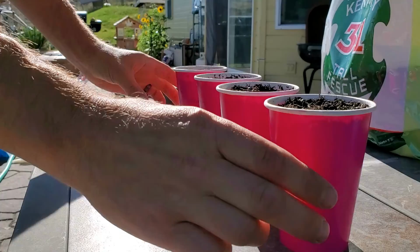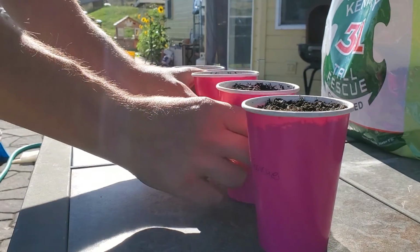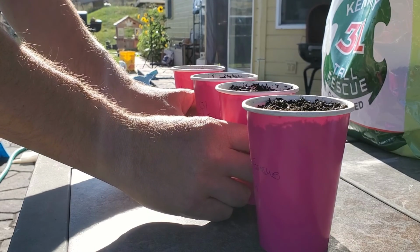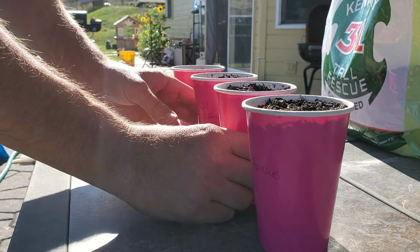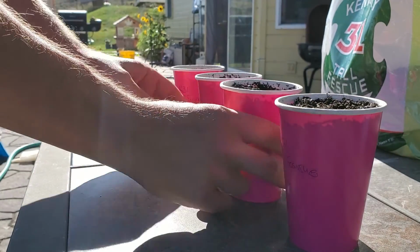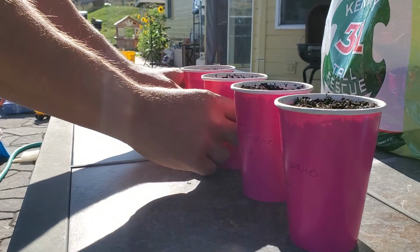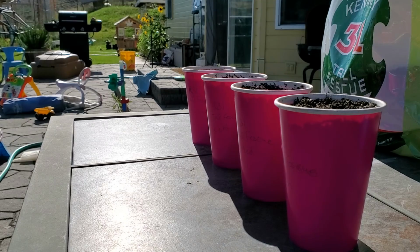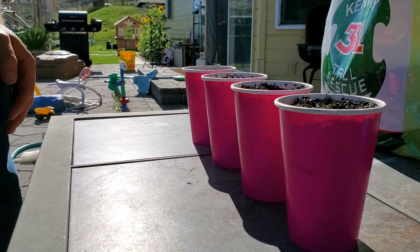So I basically took regular garden soil and I put it in here. Now I know that that is not something that is going to be in the lawn. It's going to be definitely a different mix of soils and loams and sands and clays and all the other goodies that go in the lawn. But hey, this isn't pure science. This is science fiction, right?